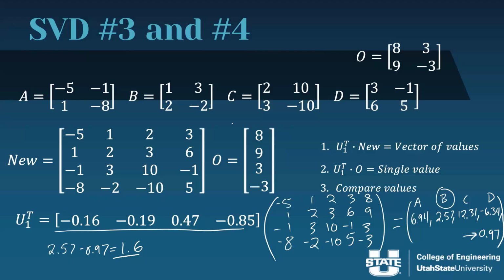What are you comparing it to find correctness? All we're doing is, when we multiply it out, we get these scalar values. If you set it up so that your matrix is column A, column B, column C, column D, and column O, then you'll get their scalar values in the same positions. You just compare each of the first four to the last one, and whichever one's closest to that last one is your answer.